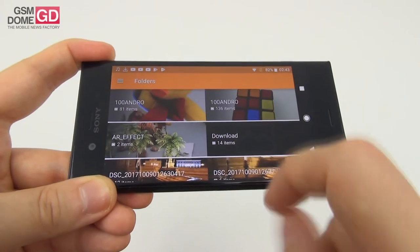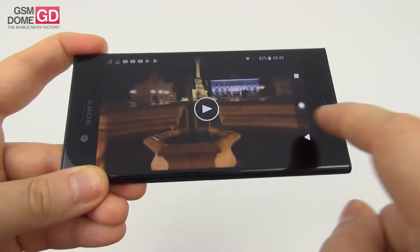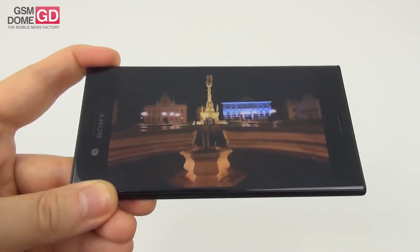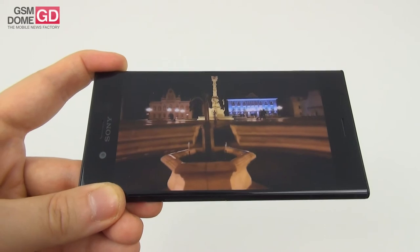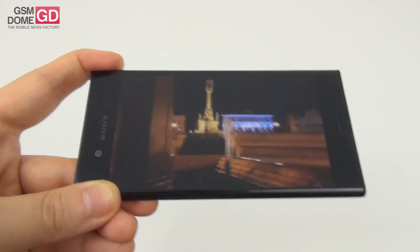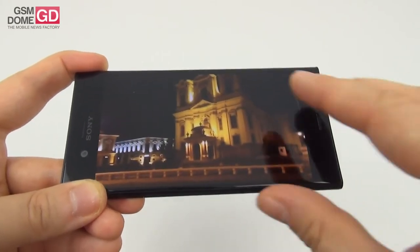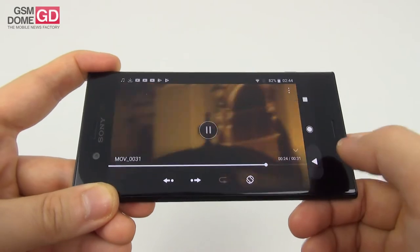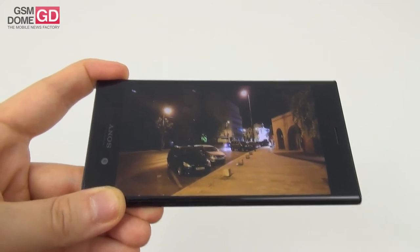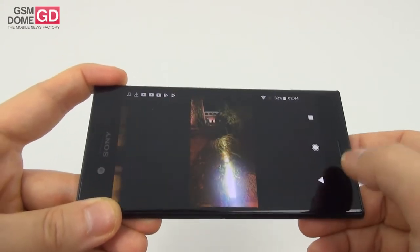During nighttime video, things get a bit 'bubbly' — the lighting is not on par with other flagships, there is some motion blur, lots of reflections, and the microphone is okay. Object tracking is so-so, and things are much darker than on an f/1.7 flagship. Some curved areas tremble — like filming a flame for example. This is below the Galaxy S8, Galaxy Note 8, and HTC U11, but at least the daytime video capture was excellent.